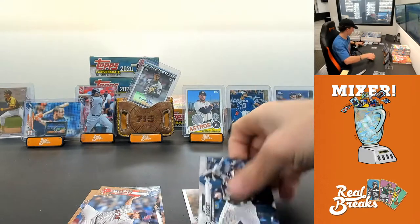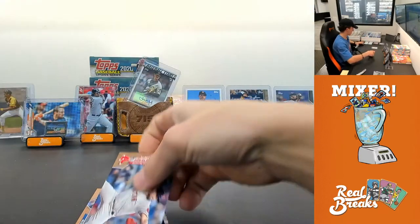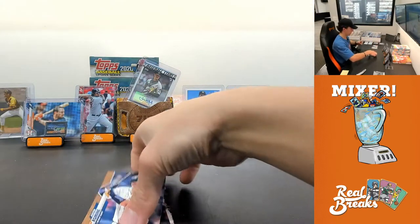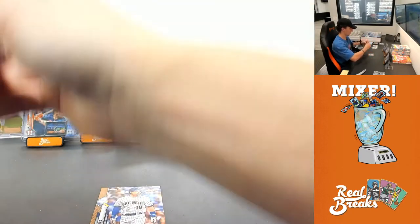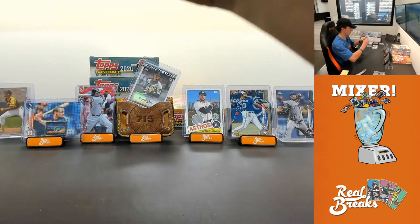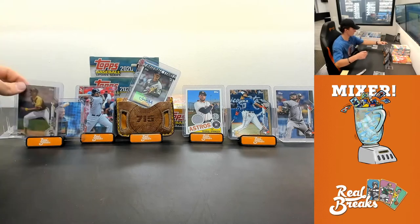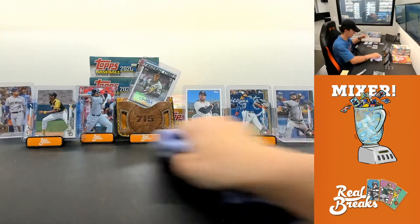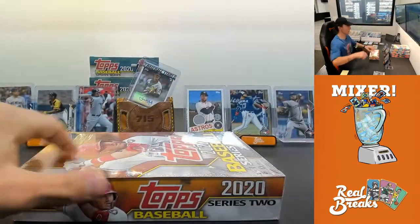Sleeved up here. There's our first box of series two, excuse me. Then we're going to toss the Hero on the stand as well. Rookie cup gold. And now we got box number two. 2020 series two.